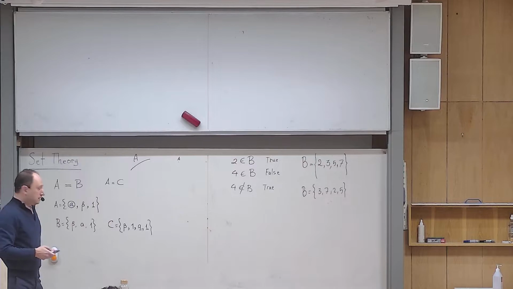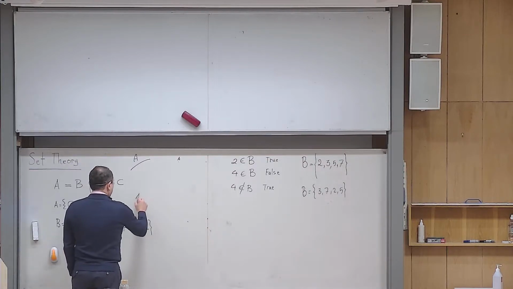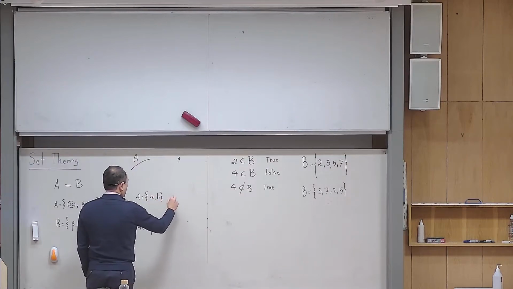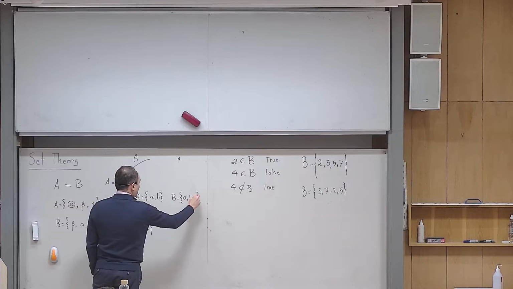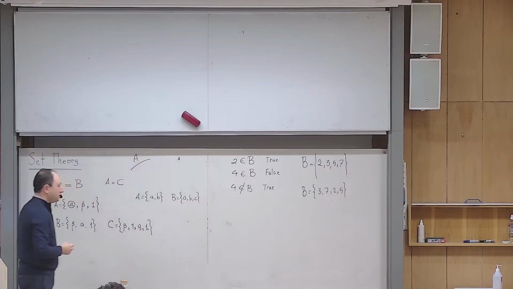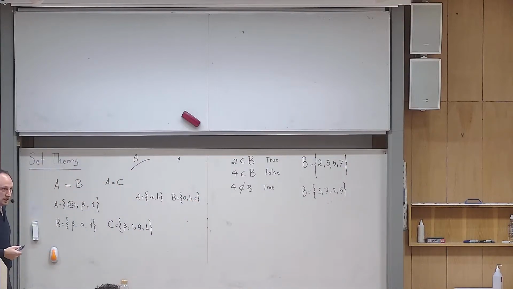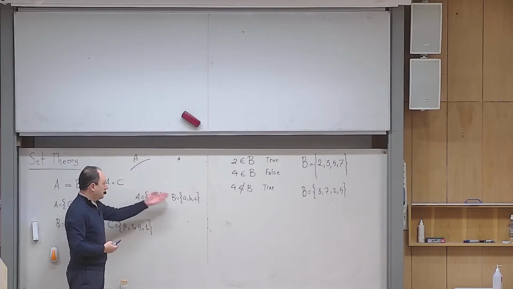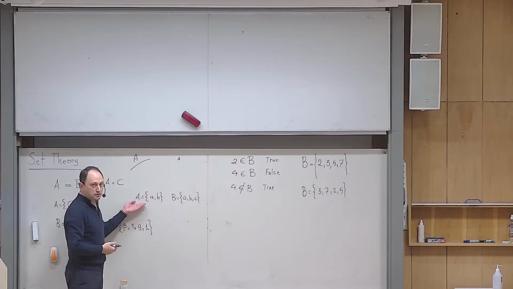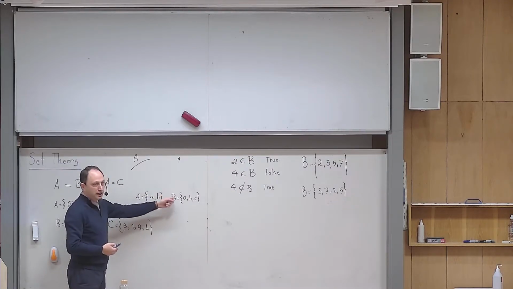Yes? But what about these two sets? For example, this is A and B, and then let me write B to be A, B, and C. Of course, it is clear for you that these two sets are not equal. But let us check again. Every element of A is an element of B. Is this true or false? Yes, because every element of A is also an element of B.